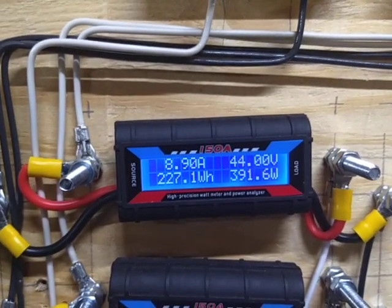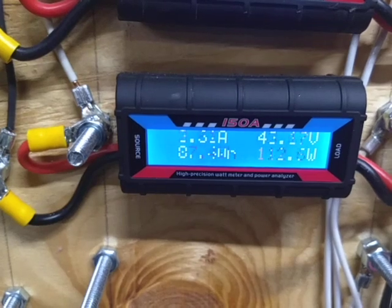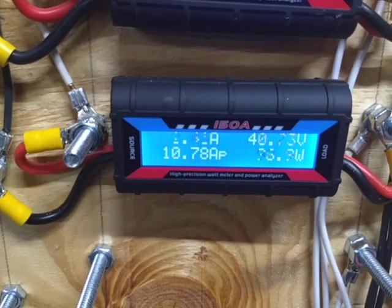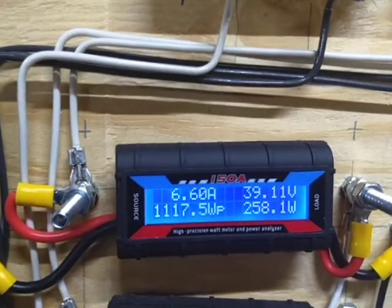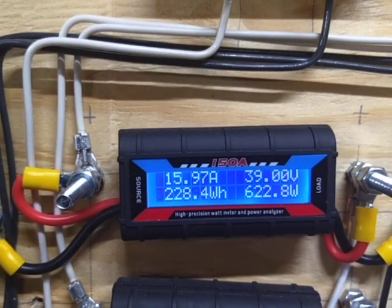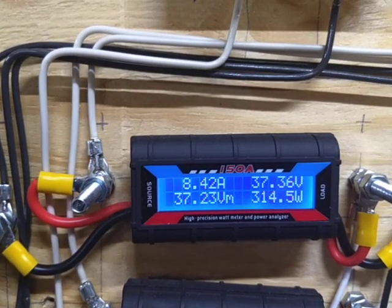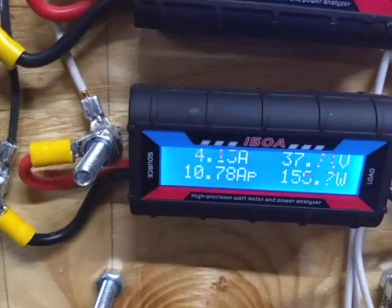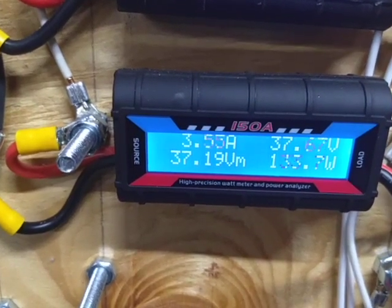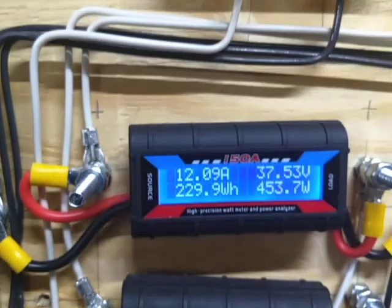Of course none of these can furl out of the wind themselves. That 400-watt one, it's supposed to be able to furl out — that's why the blades are funny. That's what I was told. I was told they had dynamic braking or something like that; it's supposed to spin itself out of the wind whenever it gets a little over it. But it's had nearly 11 amps and over 500 watts — 562 watts — and it didn't turn it out.